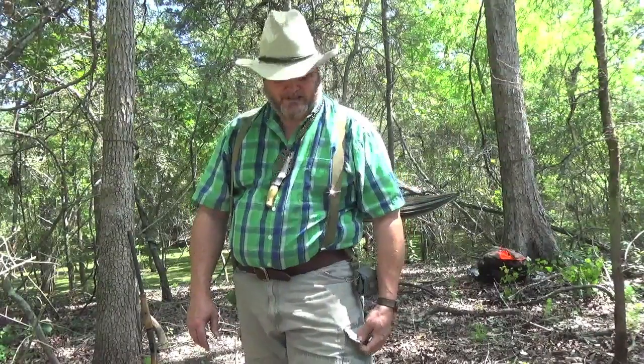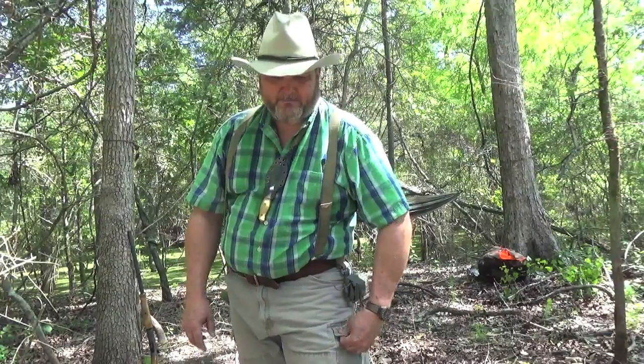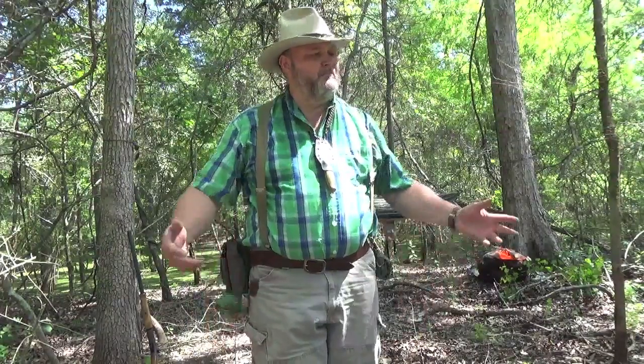So the purpose of this belt and its contents is to provide me with whatever I may need, or creature comforts that I may need. I don't think that everything I have in here is a necessity. I think some of it's comfort items, but again, it fit in there and it still wears comfortably, so we'll leave it there. But that's what this belt is for, to provide me a shelter and water, hydration for a couple of days, so I can get back to help if need be, as a worst case scenario.